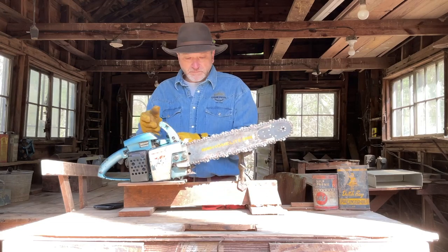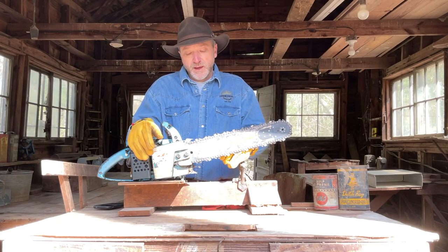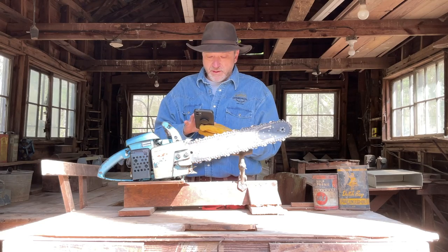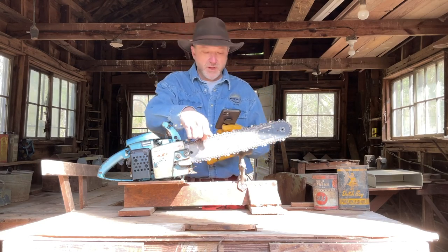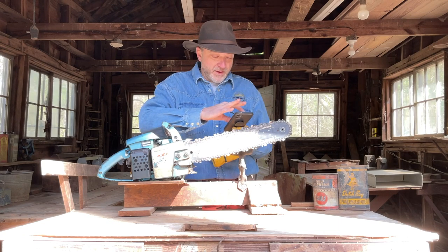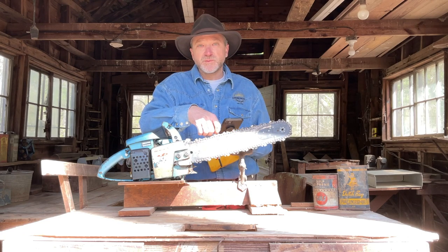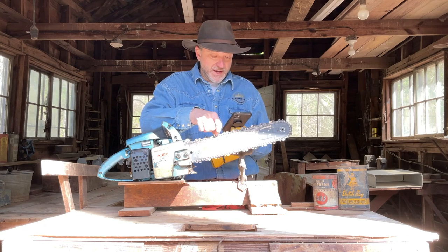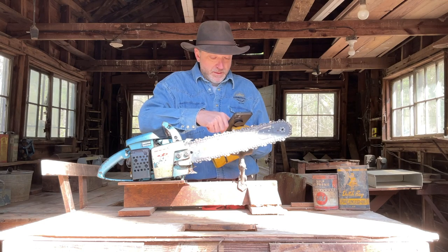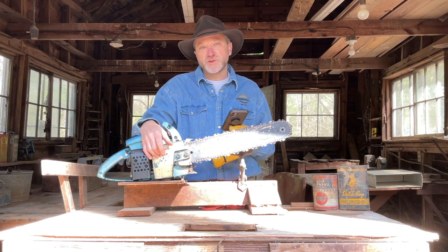doggone good shape. Now this particular model, I'm not certain on the exact year that it was produced. I did take a look and find some interesting information from the Chainsaw Collector's Corner. If we reference the old World Wide Web here, it says that the Homelite XL-12 series was produced between 1964 and 1988. The engine displacement is 3.3 cubic inches. The construction is die-cast magnesium, and the weight is 12 pounds, 12 ounces.